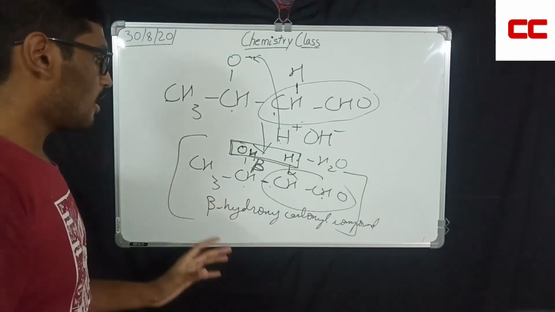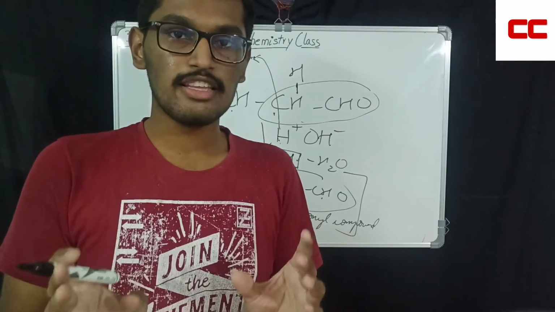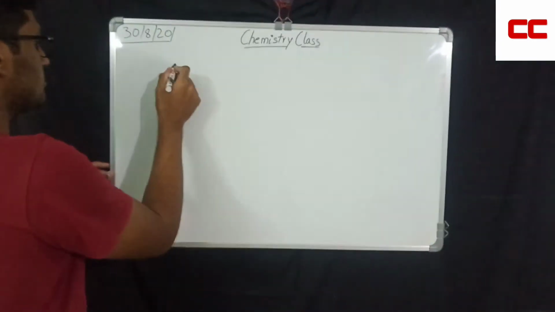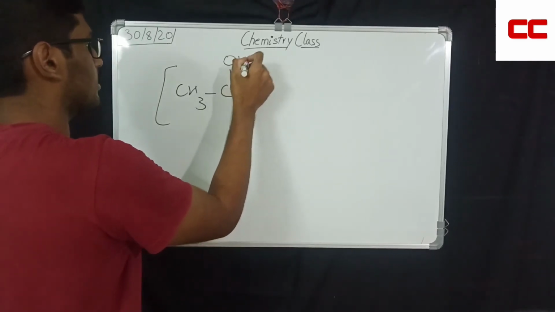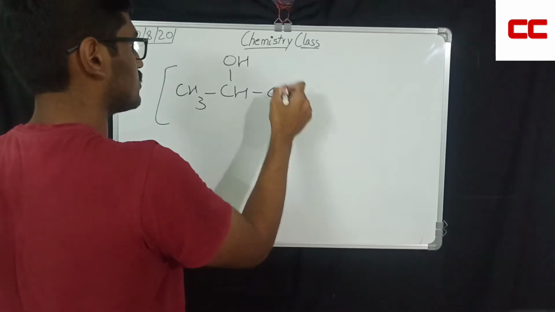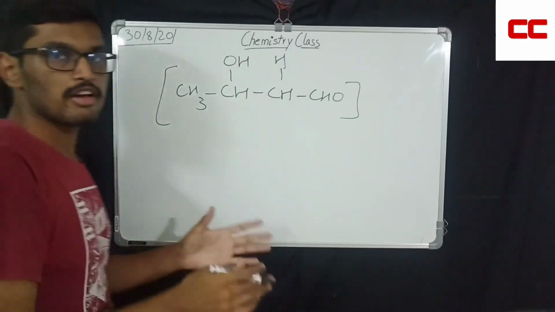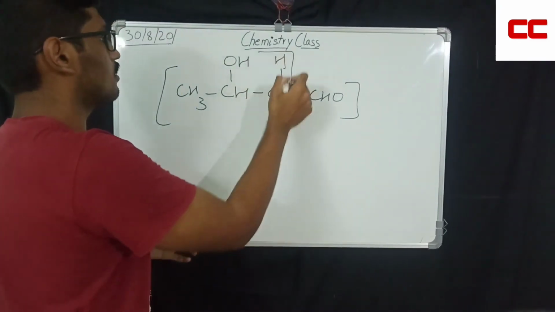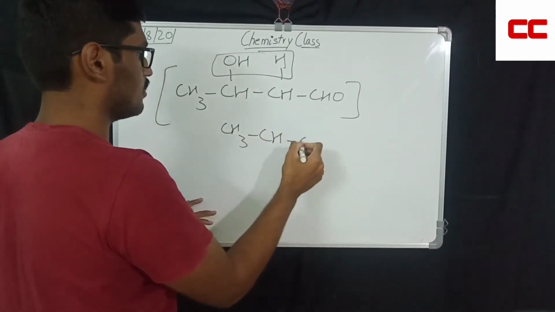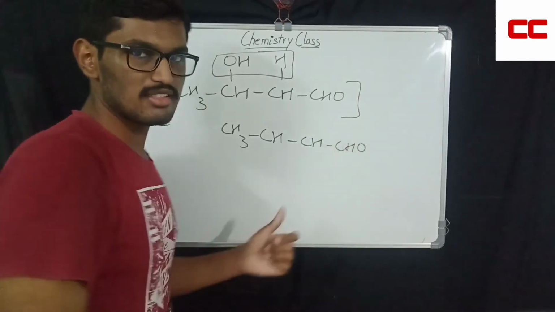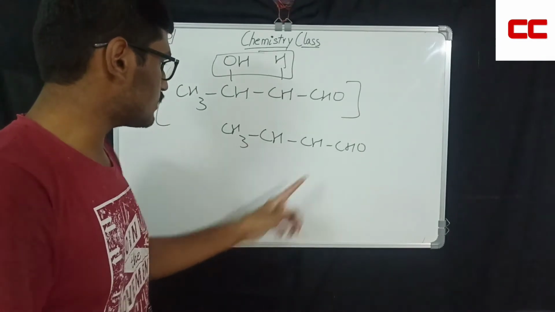So that's what happened. And now since the water molecule is lost, we have to see how to satisfy the valency of this compound. Let's see. Since this is the compound CH3 CH OH CH H and CHO, and in this compound I have taken out the water molecule, now what is left? CH3 is left, CH is left, CHO. Is this the right thing?